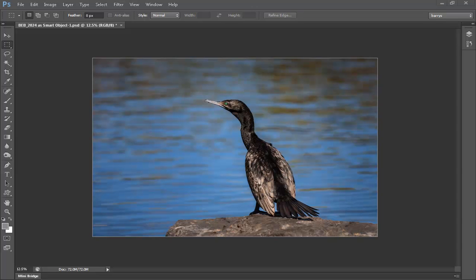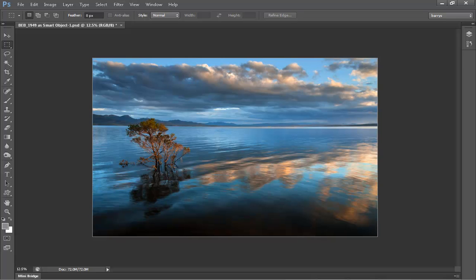But I suppose we could ask the question, why do we need to do this? Well, it's because our camera almost never captures a perfect exposure across the entire image. You only have to tilt your camera slightly up or down while composing a landscape or a seascape to see the exposure change, sometimes quite radically.